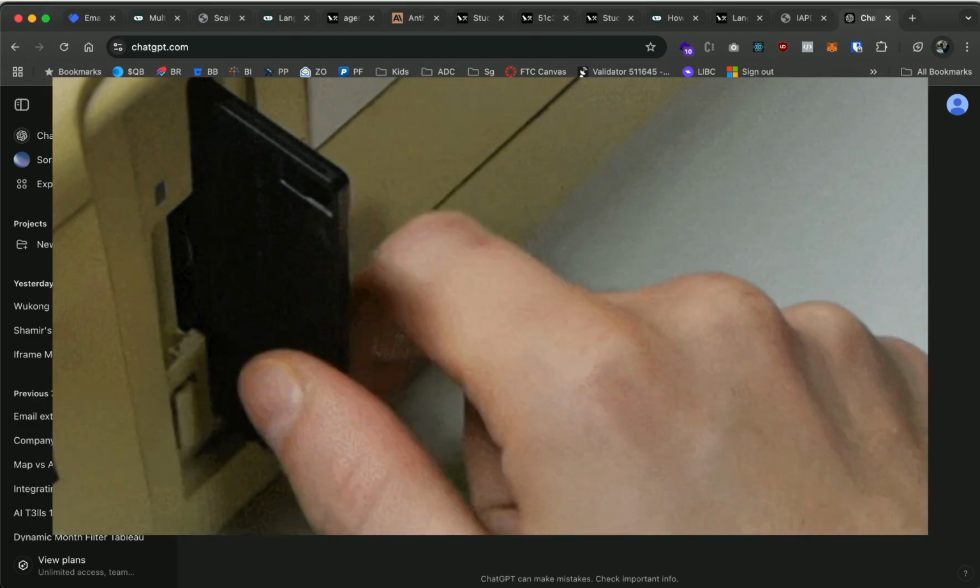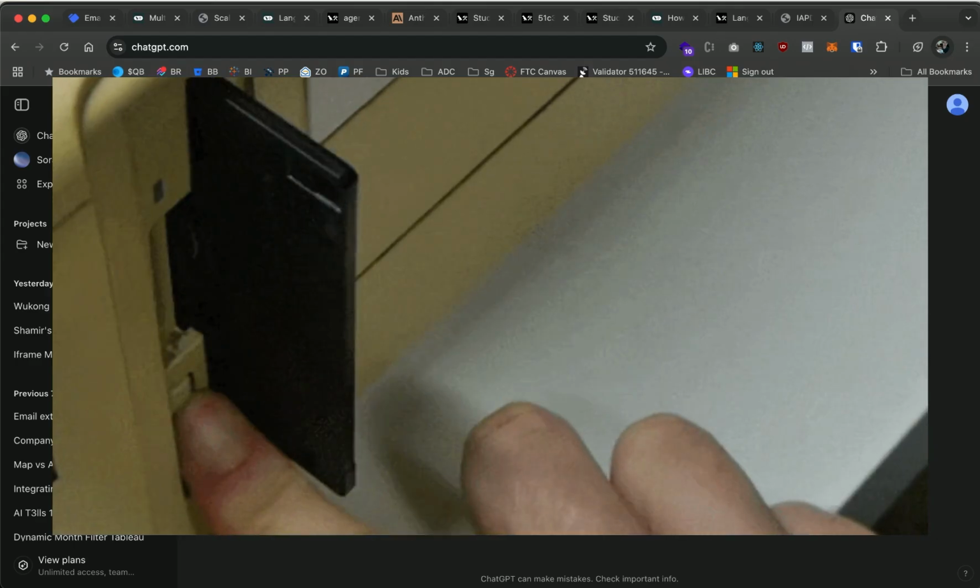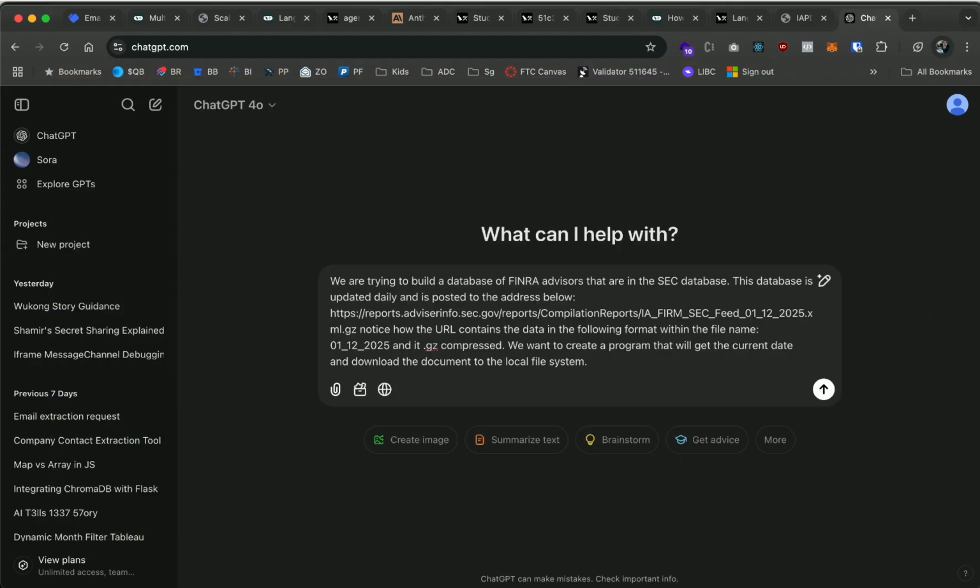We want to be able to just get the data and put it to disk. Once we have it on disk, we're going to go ahead and try to decompress it. Actually, we could probably try to do that in this process too. We then want to decompress the file. Now, once we decompress the file, then we're going to go ahead and look at the format of the file and determine what type of database schema we need to create. That'll be a one-time thing because we figure out the schema. I'm assuming that the schema doesn't change. It may infrequently, but it probably doesn't change too often.